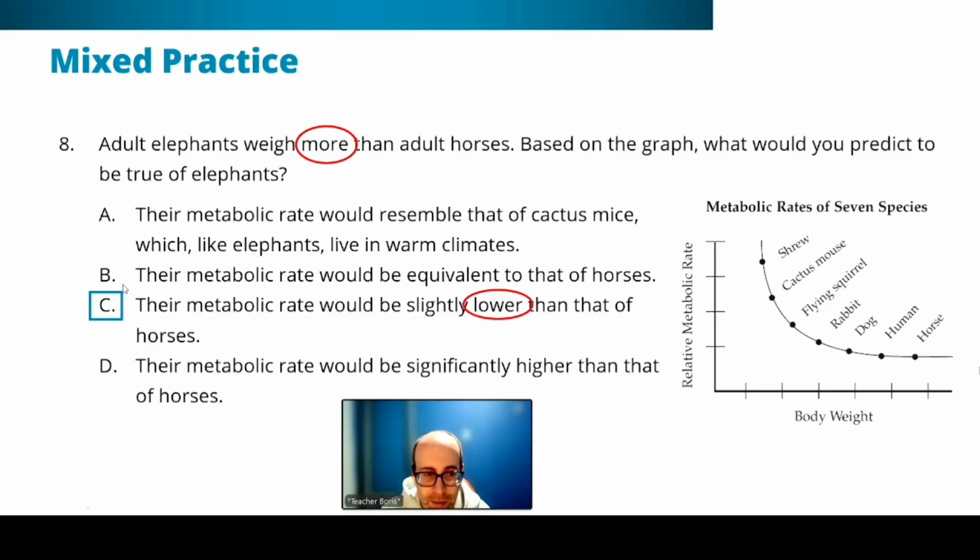Now, choice B is really tempting because it's not really changing a whole lot, so it would be pretty close to a horse. But remember, on the GED, always assume that the pattern continues beyond the graph. It's not continuing by much, but it is a decreasing pattern, so you should say, well, it's decreasing if I go heavier than horses. And then choice D, this one's backwards. If their body weight is higher, then their metabolic rate must be lower, not higher, because this is an indirect or an opposite relationship. So we're going to grab C for champions here and move on with the GED.